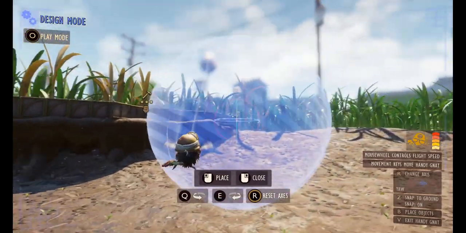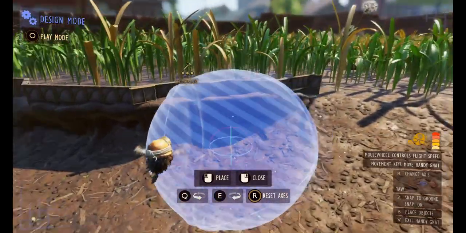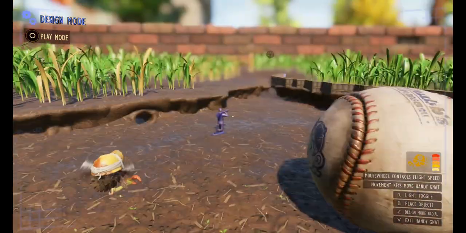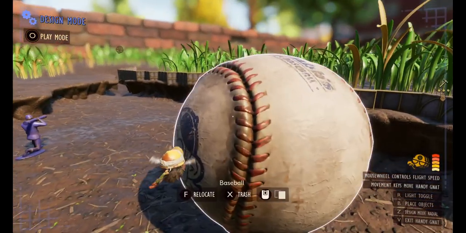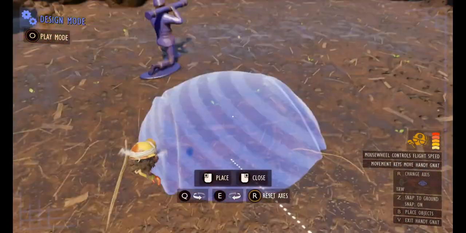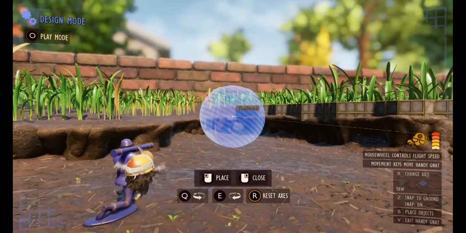Look, our home. What's the baseball? You bought a car. Our home. I got the baseball. Oh gosh, now it's really far away.